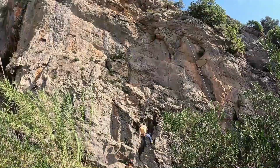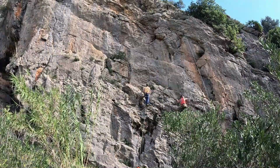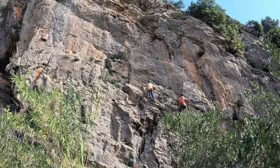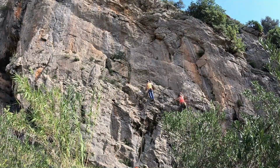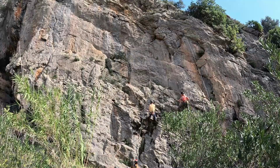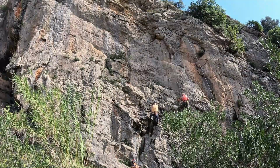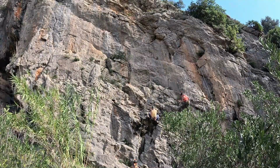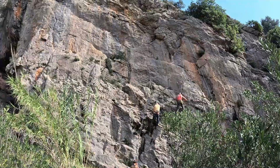So the soft catch is the belayer timing moving forward just as the climber's weight lands on the harness. So me being quite heavy, if I'm belaying someone light, I'll have to even jump or run forwards. Someone that might be heavier than you can get away with just having that good belaying position, one foot in front of the other, and just step into the fall, and that'll be enough for the energy that the falling climber is providing to pull you forwards and give that soft catch. So that's something else that it's nice to get some practice doing, is holding some falls and understanding how you want to react depending on the weight of the climber that you're belaying.